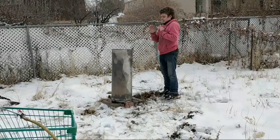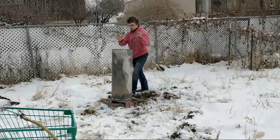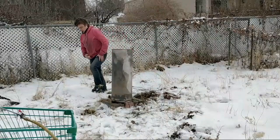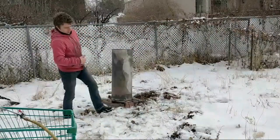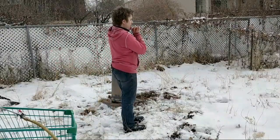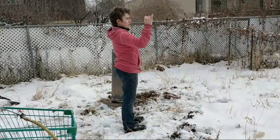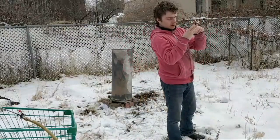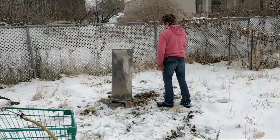Still got quite a bit of heat. Oh wow, a lot of heat. Wonder which way the heat's blowing, because I'm curious. Oh, I think it's hotter coming from the back. Nope, it's that way. Ever so slightly that way. I did the test where you lick your finger and then you see which side feels colder. That's the side with the wind.